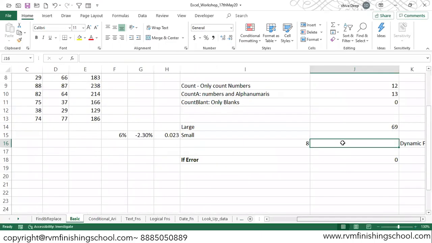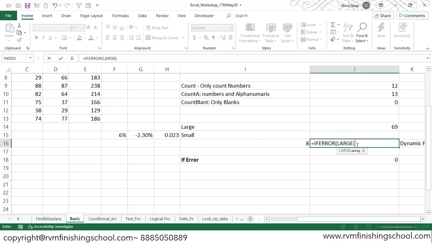That's a kind of user defined function, and you should create something like this. Instead of having output in two or three places, you have to get the output at one place. So, equal to IFERROR. You can argue why we are starting with IFERROR: because IFERROR needs a value, and this value will be provided by the function LARGE. So who will give me this value? This LARGE. And why will LARGE get executed first? If you remember PEMDAS, the inner bracket gets solved first, then the outer bracket. So what is the inner bracket? This LARGE has the inner bracket inside. So this will get solved first, and then the IFERROR will get solved.